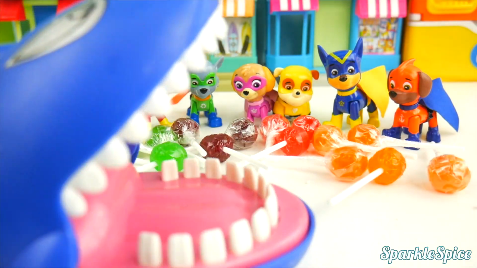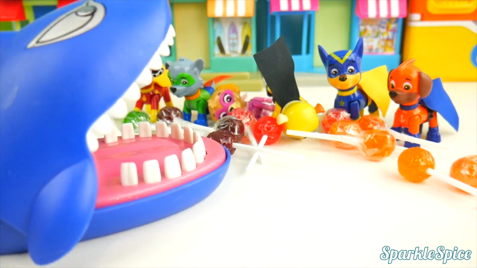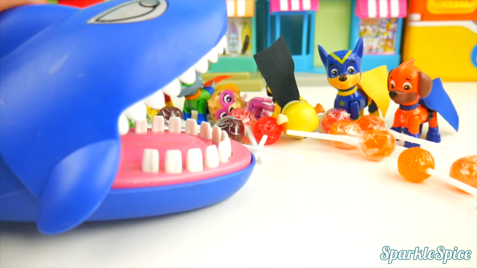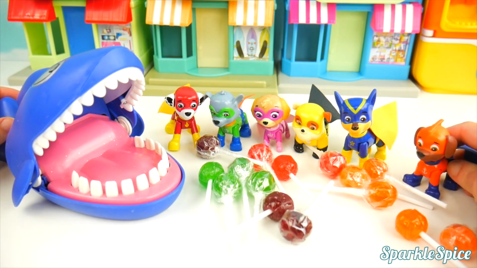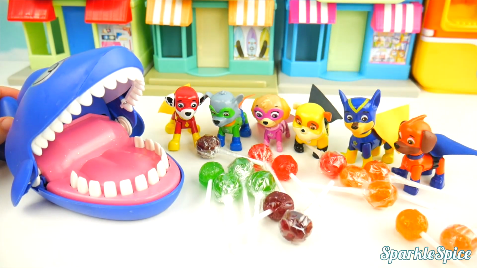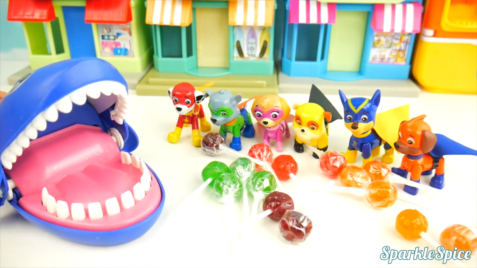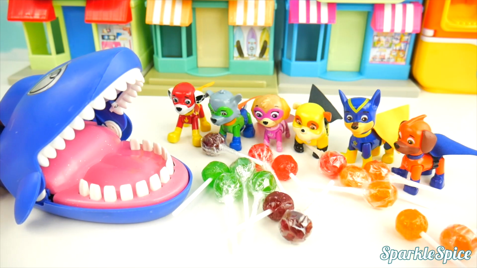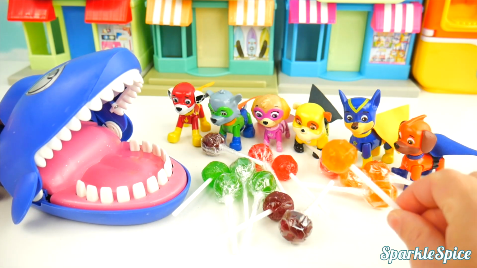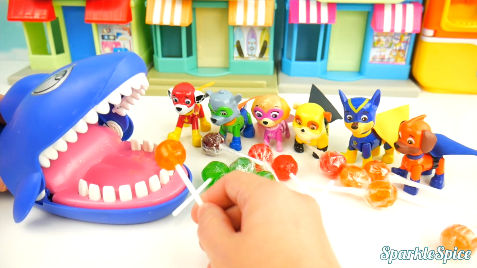Not so fast. Oh no, you need to feed me first. Oh no, guys, we better give him what he wants. Yeah, okay, maybe we should go ahead and feed him some lollipops. Yes, feed me lollipops. Okay then, Mr. Shark, let's see, we've got this orange one here that was gonna be for Zuma, but I guess you could have it. Do you like orange?